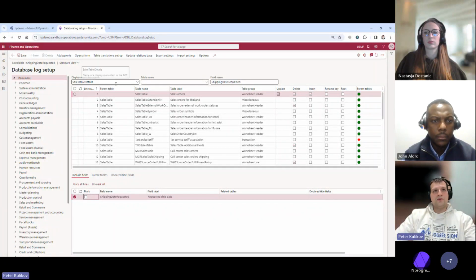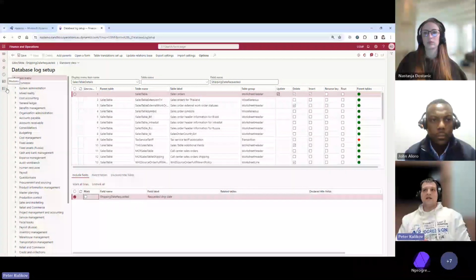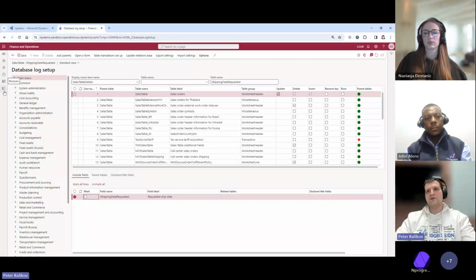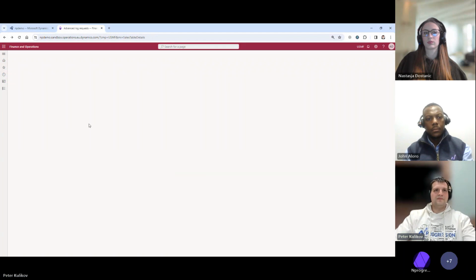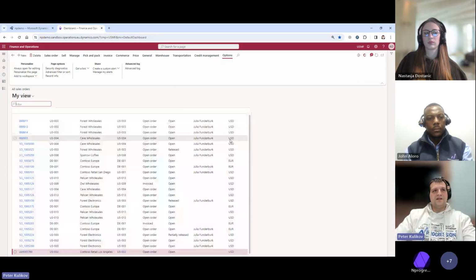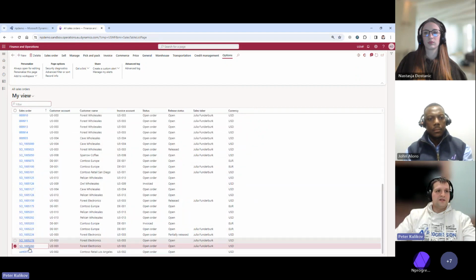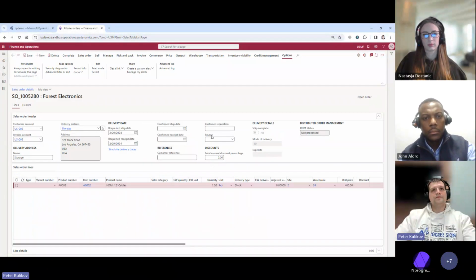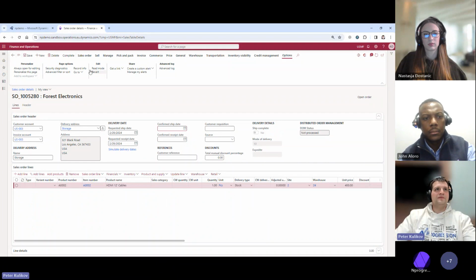And I think the last thing I would like to show you is about notifications. I'm sure you know there is an option in the system to create notifications about almost every field, but I noticed that I said not everything, but almost everything. Again, let's go to the sales order. So I decided to create a custom alert, a notification based on some field.